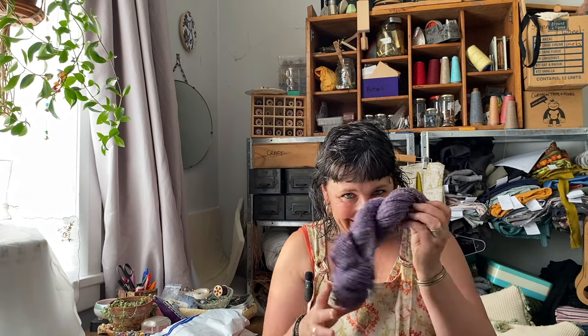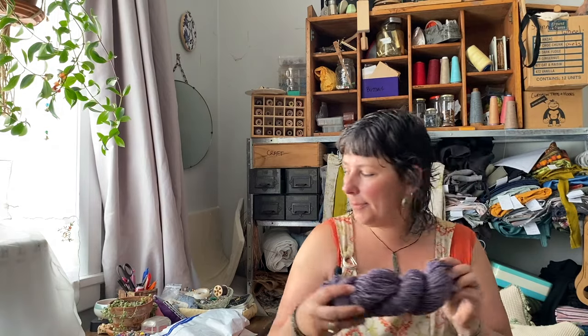And when I went to spin up the second bobbin, some of the fibre was just too matted from him getting into it, so I didn't quite use all the fibre from the second one. So that first bobbin still has a bit left on it, but I'm doing another Ashford merino silk blend in a different colour at the moment on the Traveller. So if there's anything left over of that, I'll ply them together, and if not, I'll just chain ply what I've got left. So there's that one. That one, where am I going to put you? You can go there.